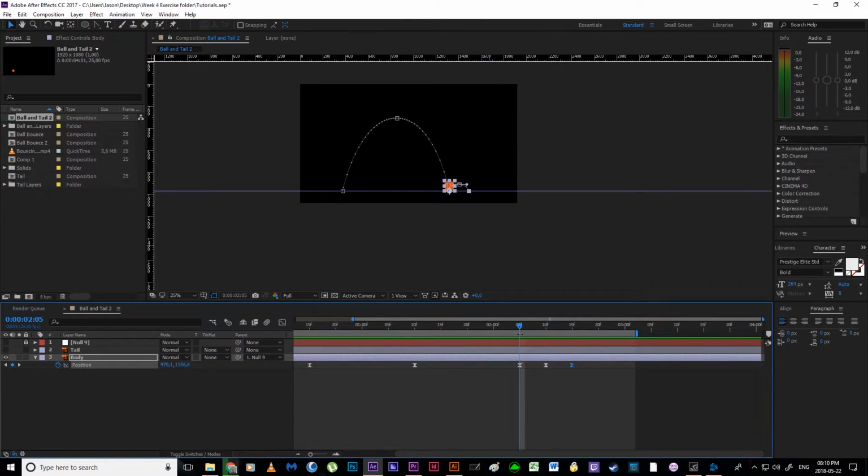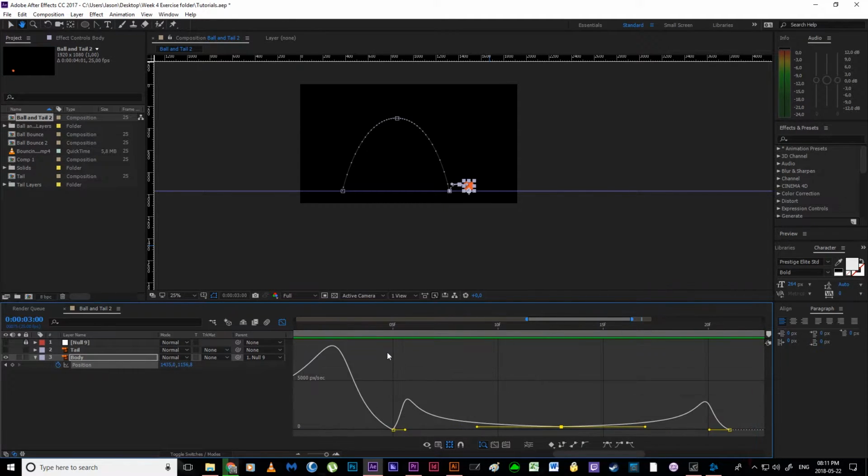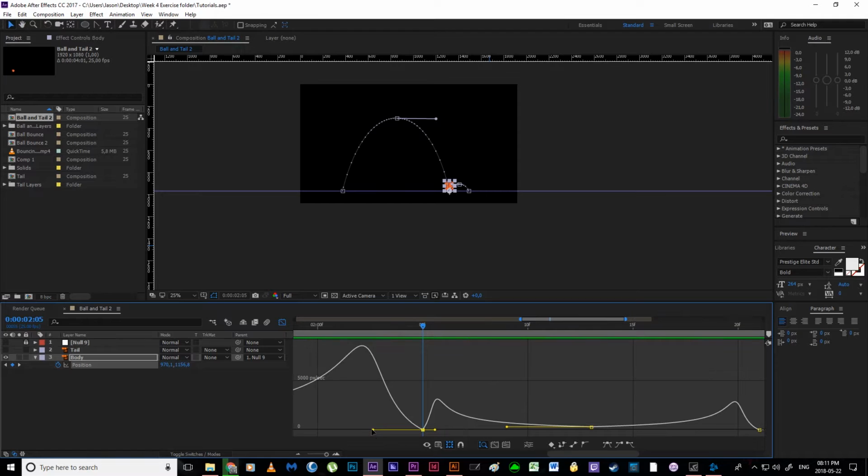It's not working that great actually, so maybe just 8 and 8. That's not looking right. 10, 1, 2, okay, and then 10, 1, 2. All right, that's looking a bit better. Okay, back into the graph editor. Let's just make sure that we've actually got it working correctly. Drag this out, drag this over here maybe.